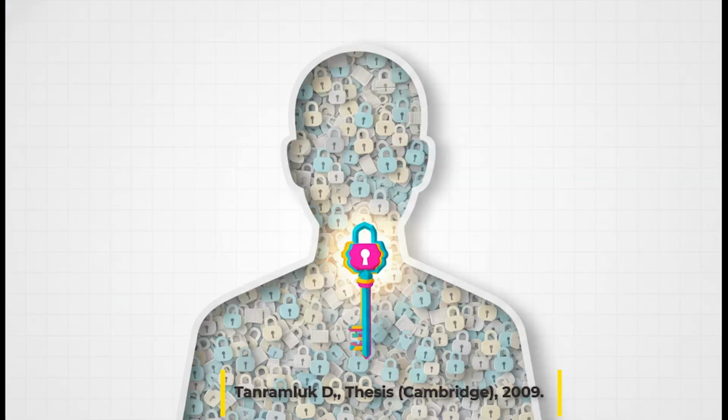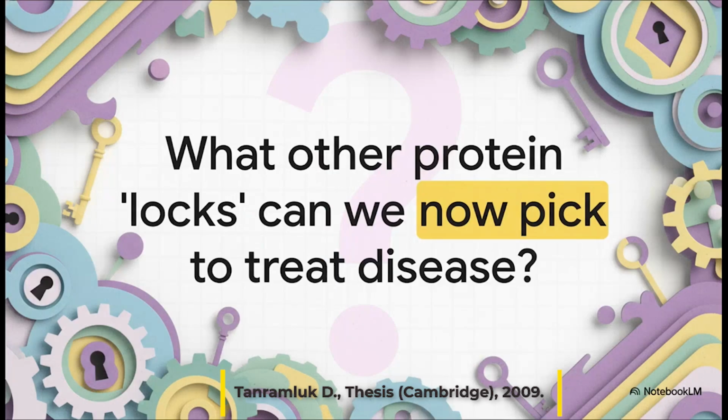It means that by understanding and actually measuring these two simple things, the gatekeeper size and the lobe closure, we can start to predict how a drug is going to behave before we even make it. We can start to design molecules that are shaped perfectly to fit only our target kinase and not the other 500 plus. And that is the key to making more selective drugs, which means more effective treatments and fewer awful side effects. This research gives us a whole new way of looking at drug design.